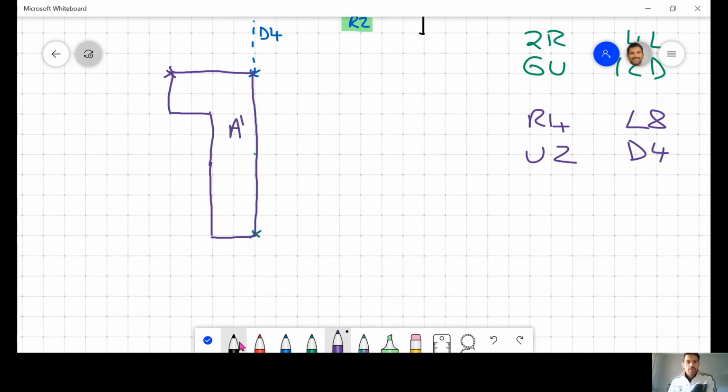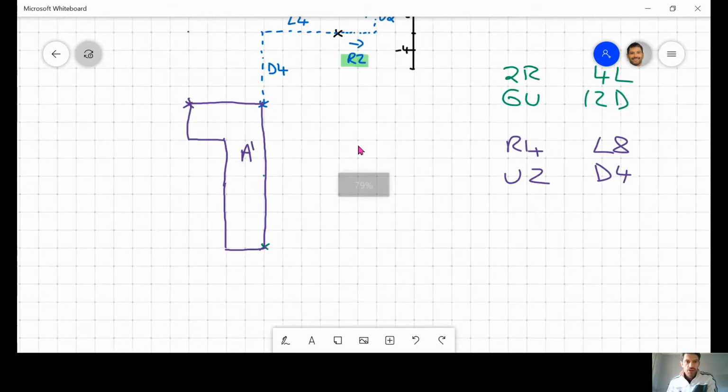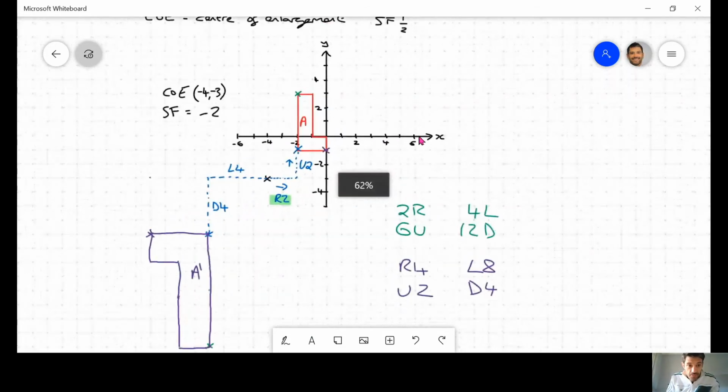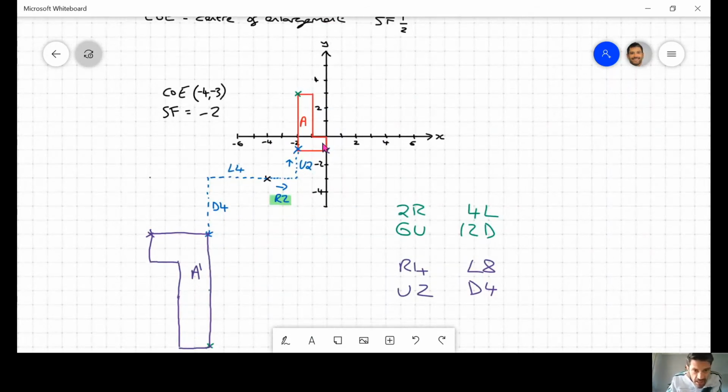A apostrophe. But let's just take a moment to look at the orientation of the shape. It is a rotation, but it's then been enlarged. If you're given the object and the image and asked what transformation, it will often ask which single transformation, because otherwise we could rotate it and then enlarge it. So it'll say single, and that'll be your hint, because you think, oh, it's a rotation. It can't be, because it's a different size.